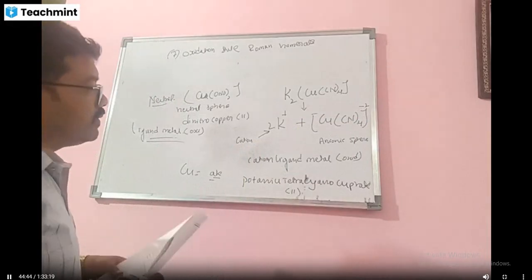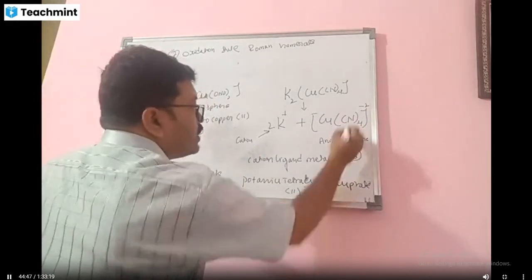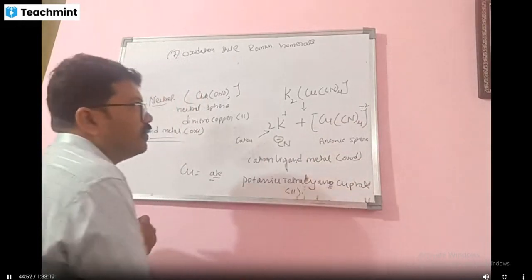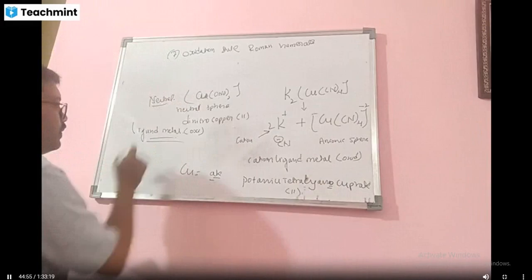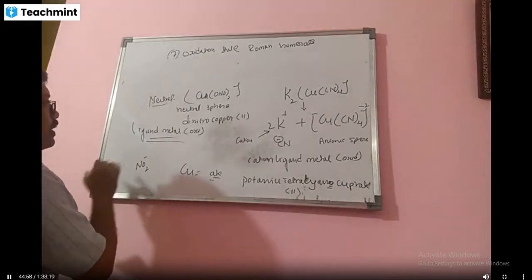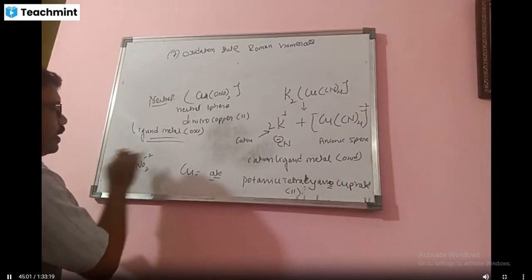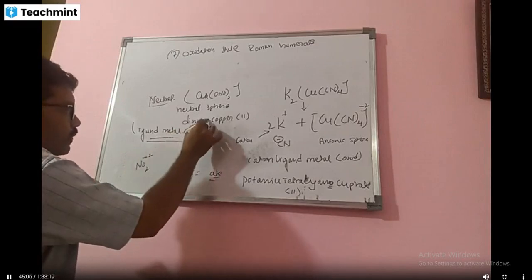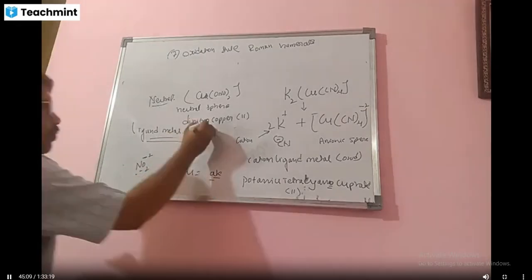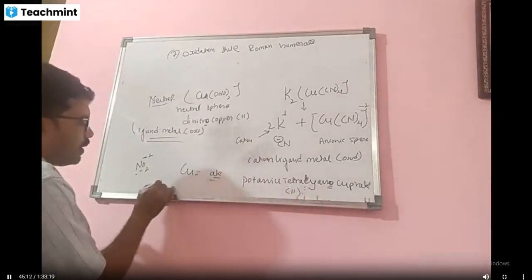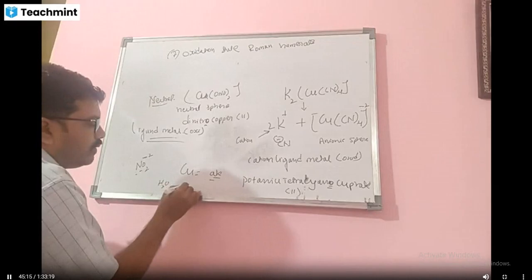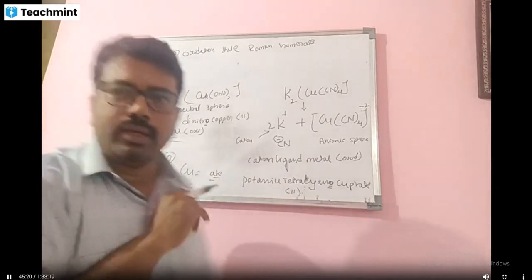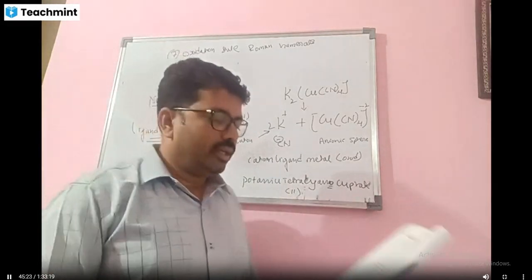If the ligands are anionic, add O at the end, like cyano becomes cyano by adding O. This NO2 minus is a negative ligand. That's why dinitro has to end with O, as a negative ligand. For neutral ligands like water and ammonia, there is no need to add O at the end.